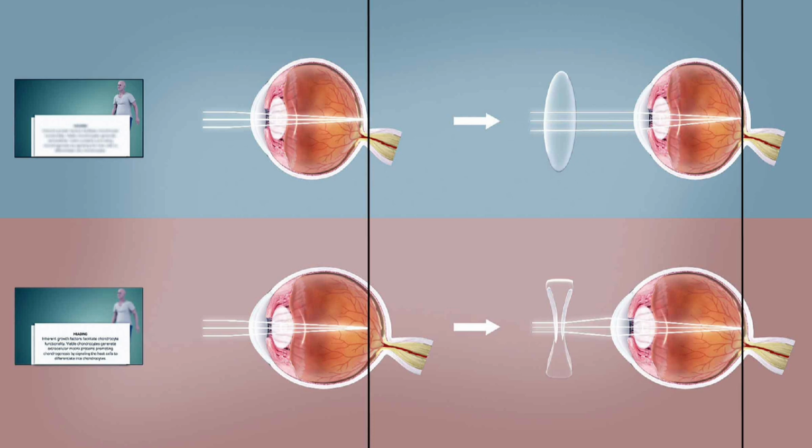Grading, coming to the grading of myopia: we have low myopia, where the error is less than -3 diopter. Moderate is when the error is between -3 diopter and -6 diopter. High myopia is when the error is more than -6 diopter. Now coming to the clinical types of myopia. There are 4 types again, like in the case of hypermetropia: congenital myopia, simple or developmental myopia, pathological or degenerative myopia, and secondary myopia.